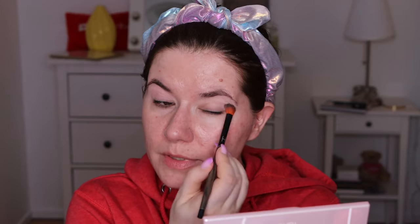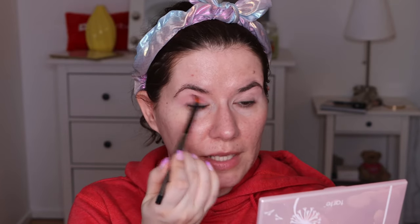I already primed my eyes with the Wet n Wild eyeshadow primer and I used setting powder to set everything. I'm starting with the blossom shade — it's very soft, almost like my natural skin color, it just creates a nice soft pinkish look. Then I'm going in with rose, this shade up here, in my crease and a little bit above where I just applied the first shade. You can see it better on my eyes — it's a beautiful shade. This is the perfect palette for everyday makeup looks and for weddings; it's blending beautifully and seamlessly.